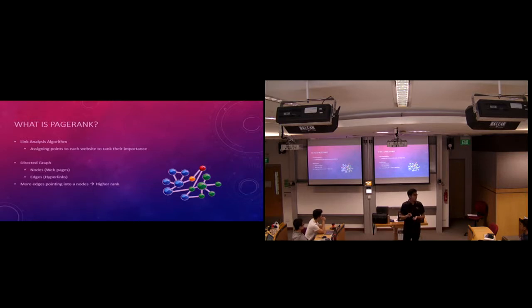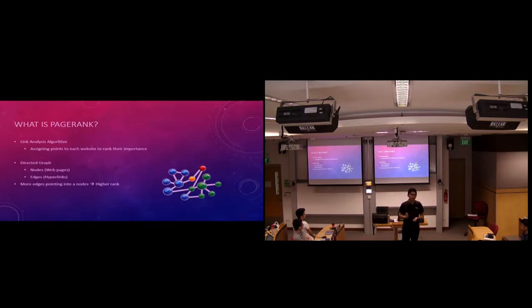You will learn about graphs later on, perhaps after recess week. You need to know two things about a graph. A graph has these circular things, which are called nodes, and each line linking two circles is called an edge. There's also a directed and an undirected graph. For a directed graph, just imagine you and your friend. If you are a friend with the person next to you, you point an arrow to him. If the person next to you is a friend of yours, that person will also point to you. That is basically how a graph works.